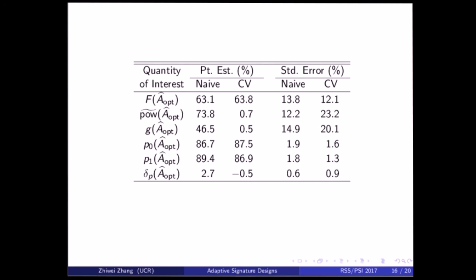As you can see, the naive estimates are generally more optimistic than the cross-validated estimates. The table also shows nonparametric bootstrap standard errors based on 1,000 bootstrap samples, which can be used for testing treatment efficacy. Before cross-validation, if we work with the naive estimate, the treatment effect is significantly greater than 0. After cross-validation, it's not significant at all. So our analysis of the MAGIC study data is consistent with the previous analysis in that no significant treatment benefit is found in any subgroup.